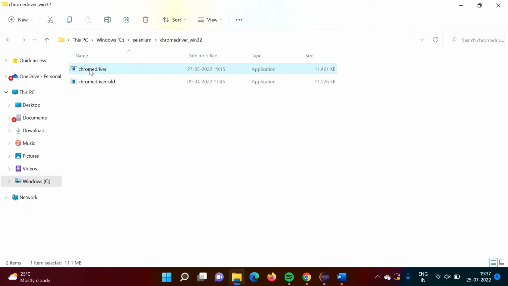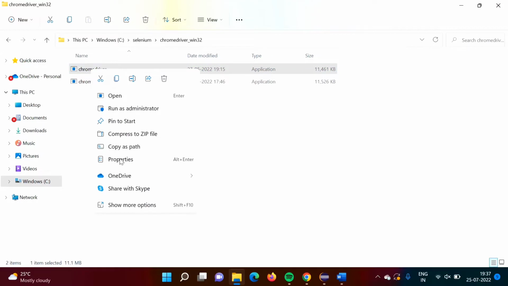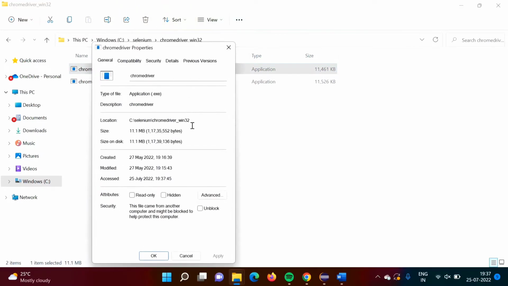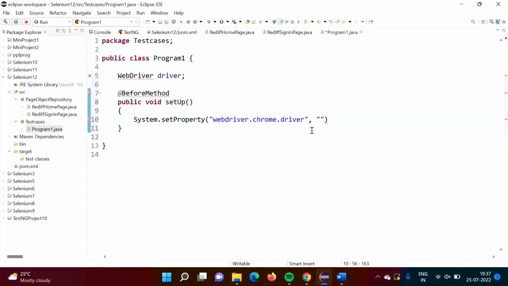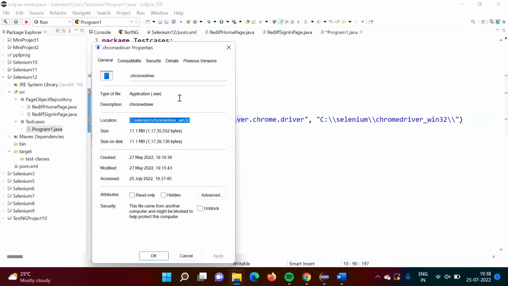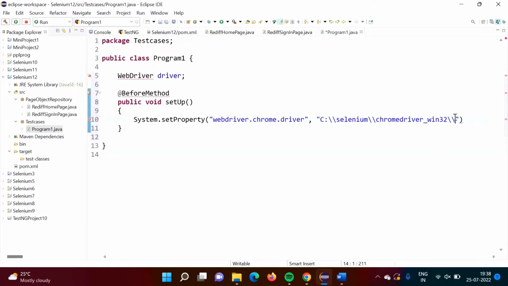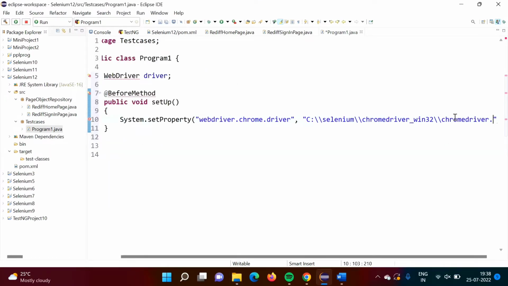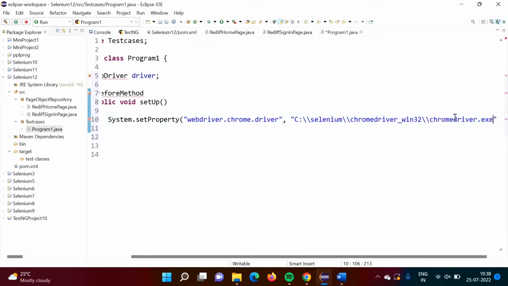We'll go to properties, I will copy this path, then backslash and this name. Okay, this name I will copy. And as I'm working on a Windows machine, we have to mention .exe. For Linux it is not required.